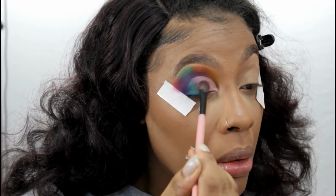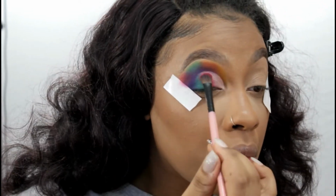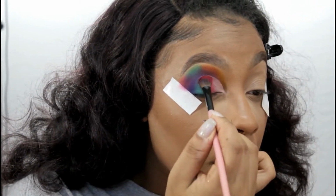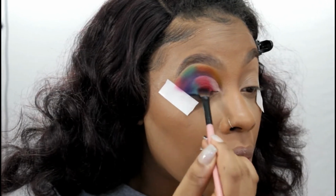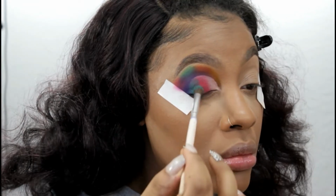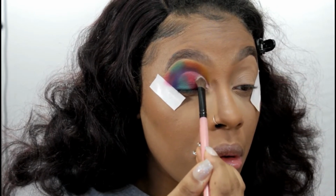It probably wasn't smart for me to do the purple on top of all of those shades, because as you can see it got a little patchy. But I was just like, let's roll with it because I wasn't trying to be a perfectionist. Plus we're gonna add a wing liner, and therefore it's gonna cover up all that mistake, and at the end of it it's gonna look bomb. So basically I'm playing that same game that I talked about at the beginning: you lay down the pigment, pat it down, and then continue to go back over it to blend it.